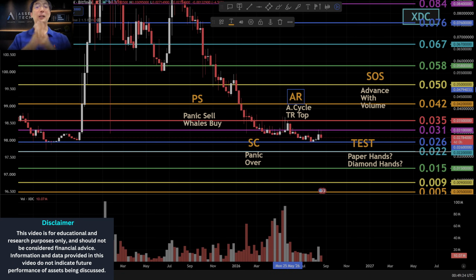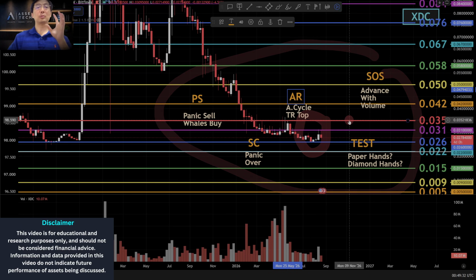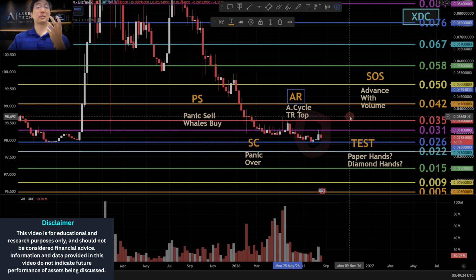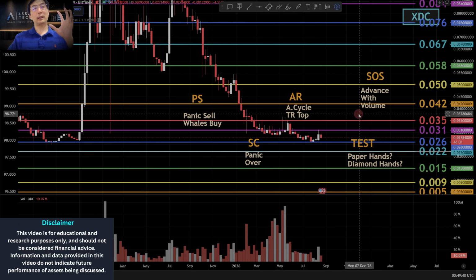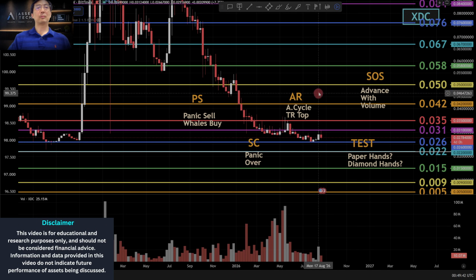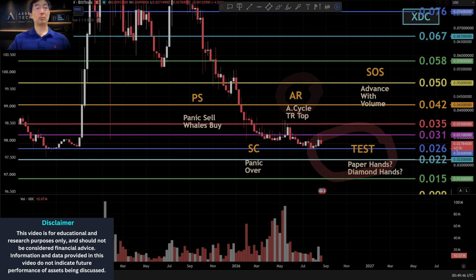There, let's take a look at XDC's chart. And we'll look into the weekly Wyckoff structure, check out the short-term trend, so you can learn how to assess the risk of the next price move, even if you're new to chart analysis. As of this moment, XDC is transiting from the automatic rally stage to the testing stage of the accumulation cycle.